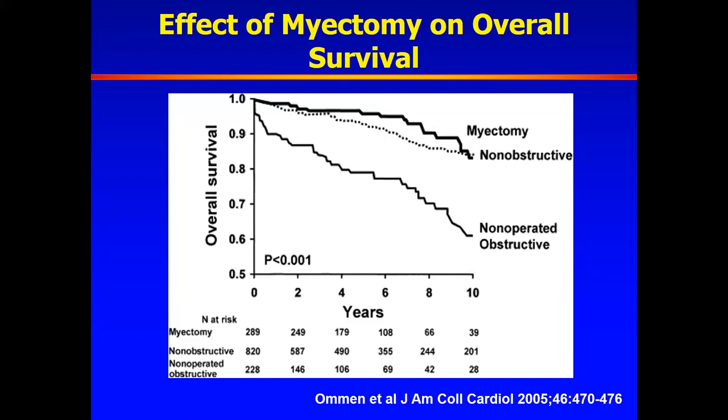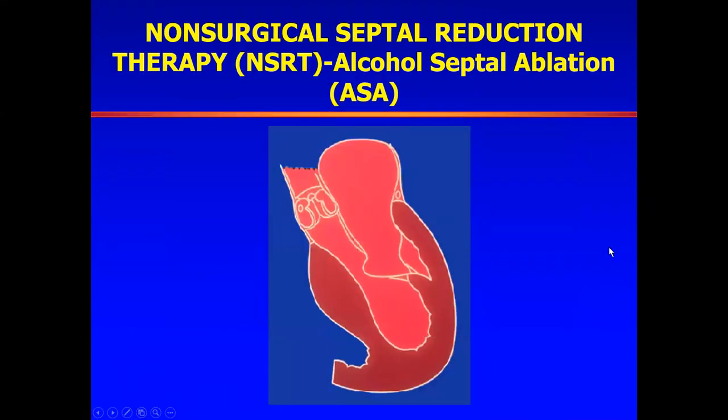Another way of looking at the data is that those who had a lot of obstruction but were denied surgery for a reason. So they were sicker to start with. That's the problem with observational studies that you always have to deal with. Nevertheless, it's a promising finding, and it's a finding also that is well supported by many other observational studies with decent outcomes for patients who need myectomy and go through it.